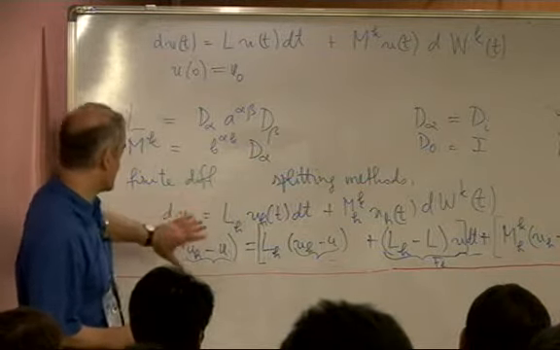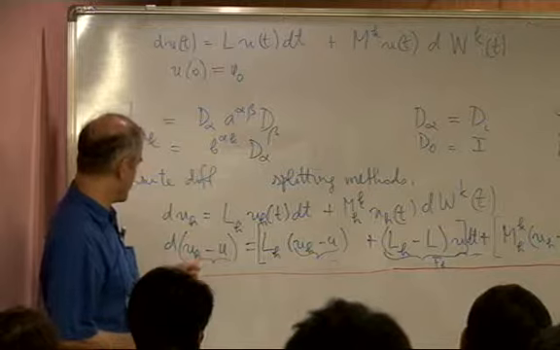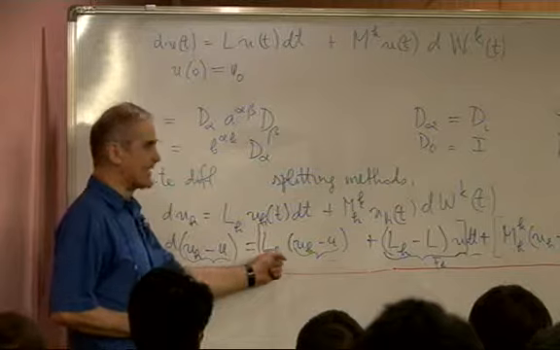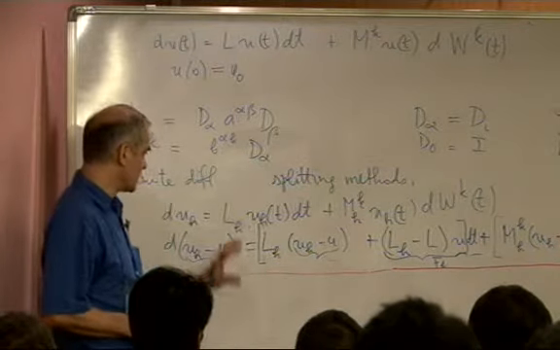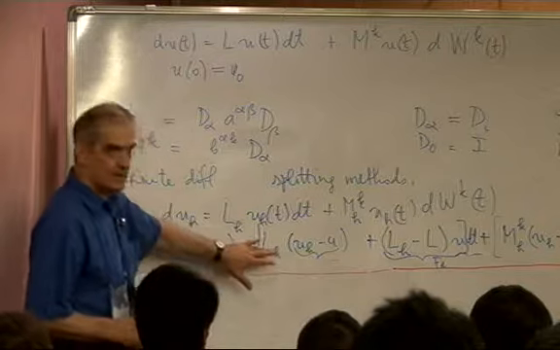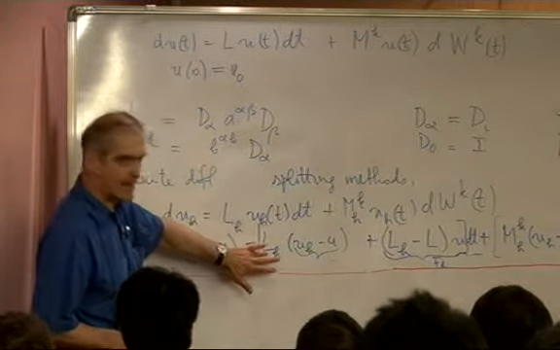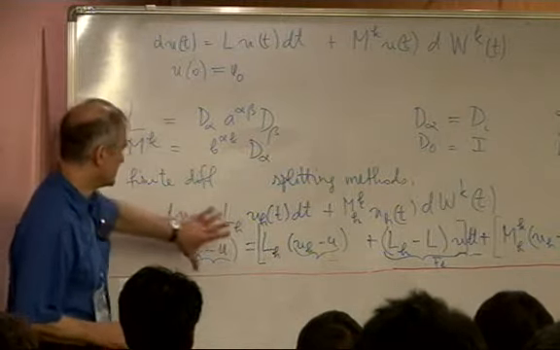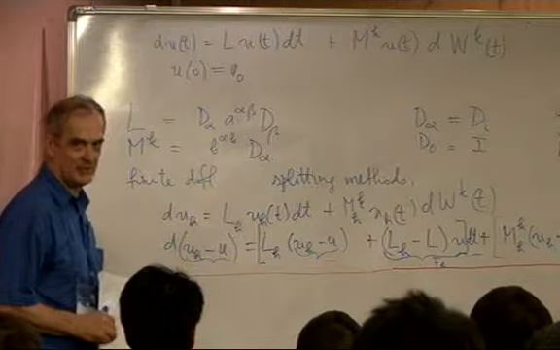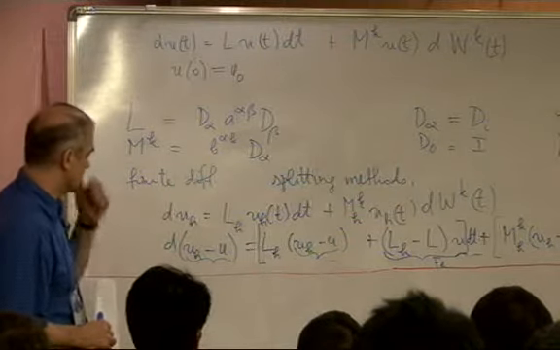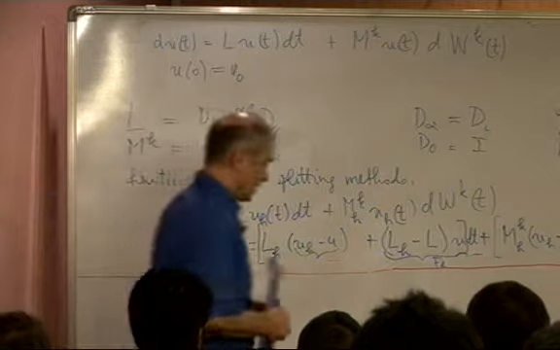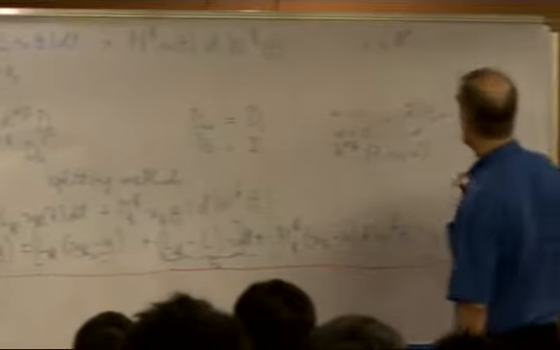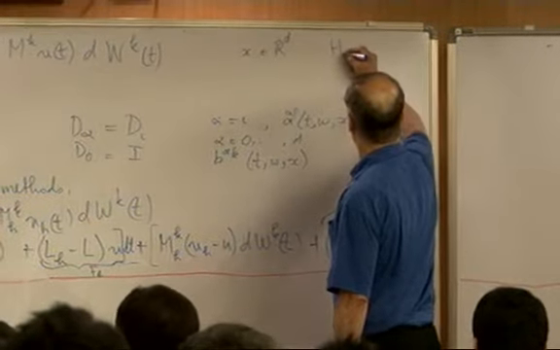One could change this, of course: instead of writing down the difference as satisfying an equation with L_h and M^k_h, one can write it the other way around, with L, the original operator, and that is also used. But this is the simple main approach we will use, and then we will see what kind of results can be obtained.